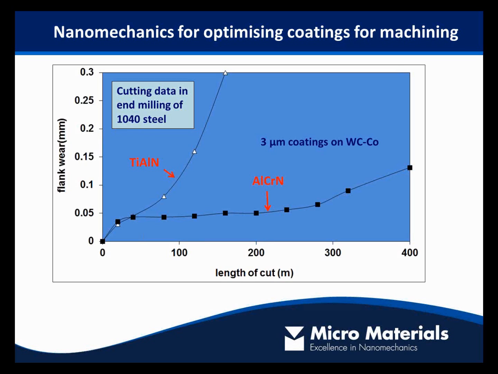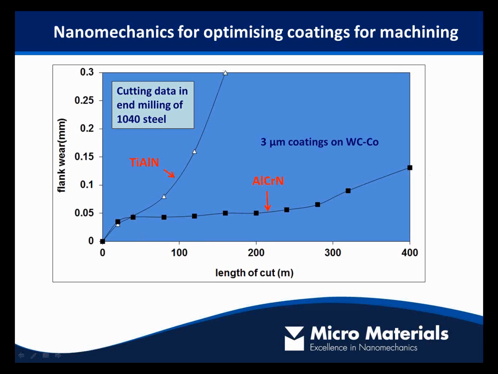So there's a titanium aluminium nitride, which has relatively low length of cut before the tool becomes unserviceable, and a different coating here, which is clearly much better under these applications. You get a long sort of fatigue run-in, and it's a much more gradual wear mechanism. So this is a transition to fast failure, which you don't want if you're using a coating. So this would be very poor in this application. This would be much better.